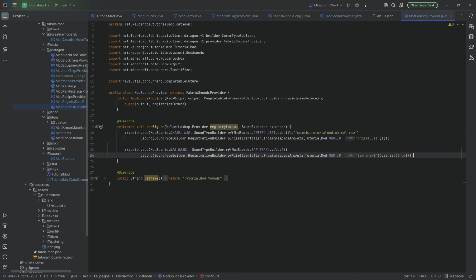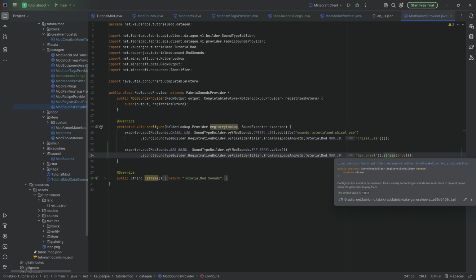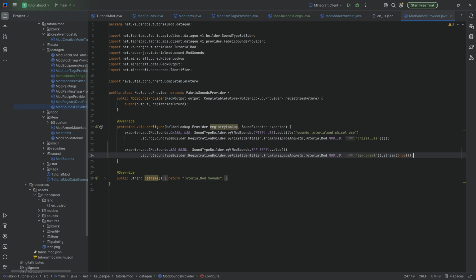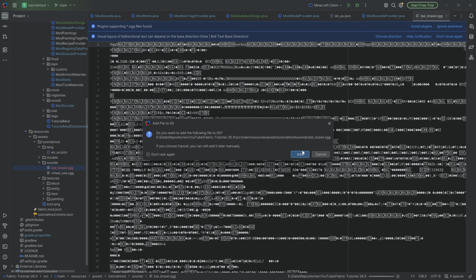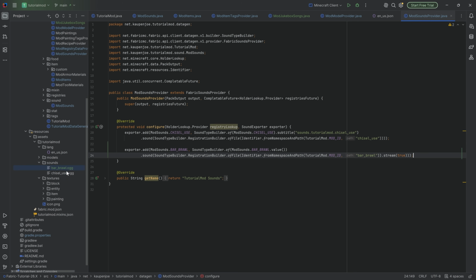It's sort of like it doesn't get loaded in all at once, and it just continuously plays. And also I think that it has to do with it being able to be interrupted or something like that. I'm not 100% sure, but obviously it makes sense that this should be a stream. Then we get to the sound file. Let's add that one. That is the bar_brawl OGG, of course, available to you. We don't need to look at it because that doesn't make any sense.